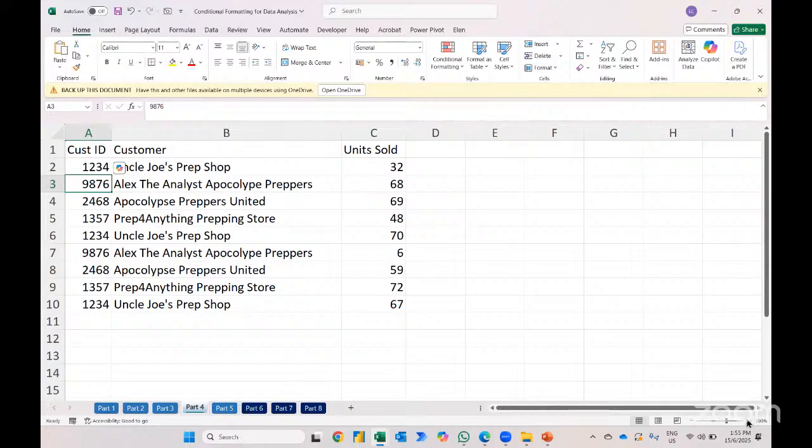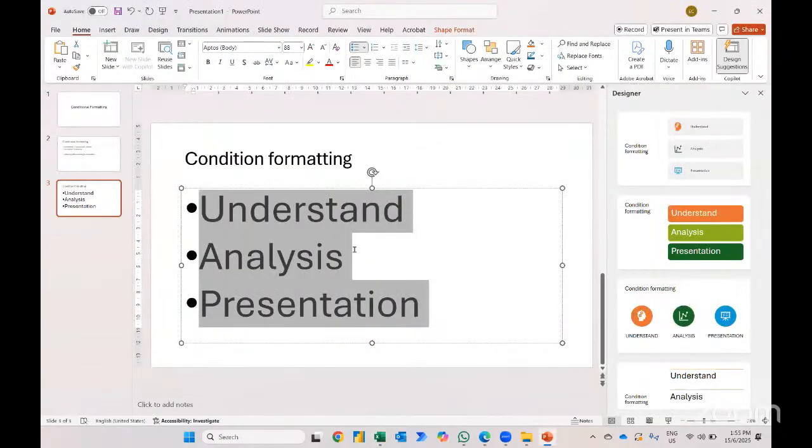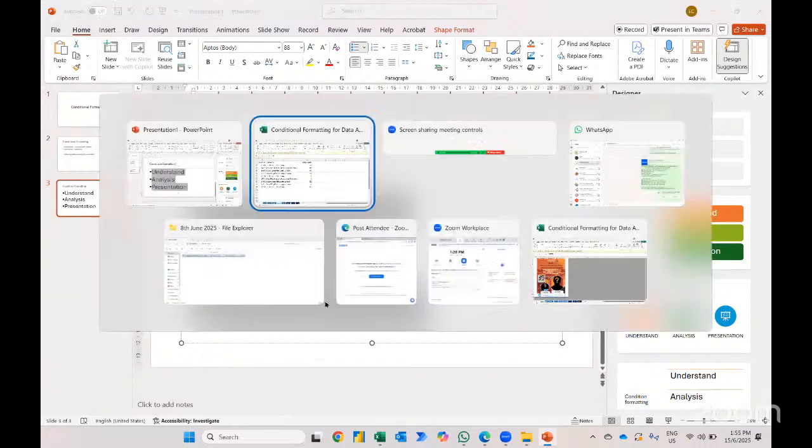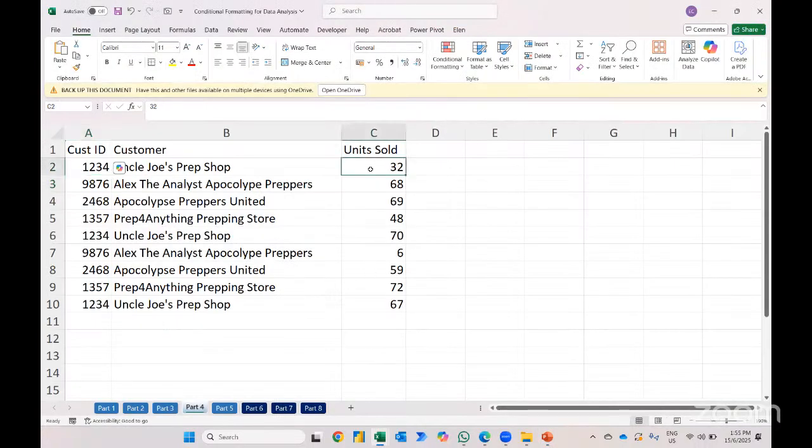All right. So if you remember, initially I wrote that we use conditional formatting to understand and to do analysis, but sometimes we can also use conditional formatting to perform presentation. Meaning to say, right now I want to highlight this data and show a presentation. Like just now, Aishwarya typed in the chat box, heat map.